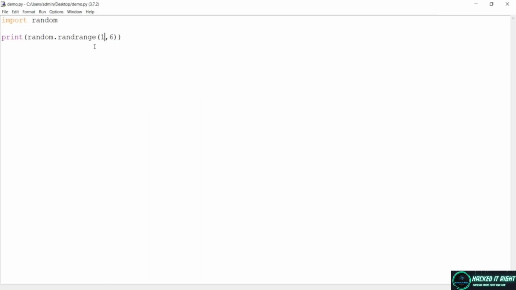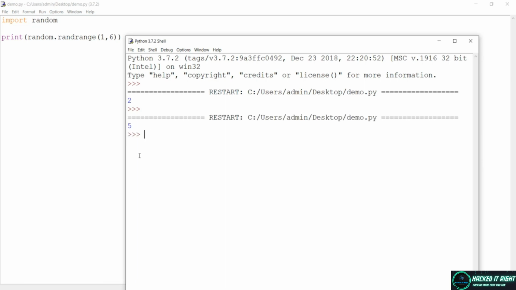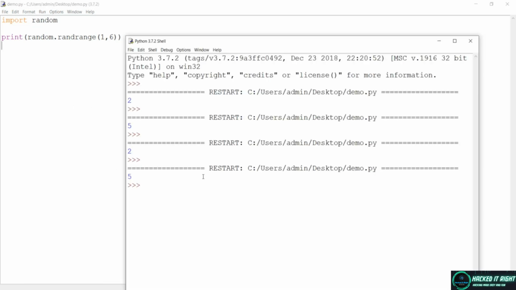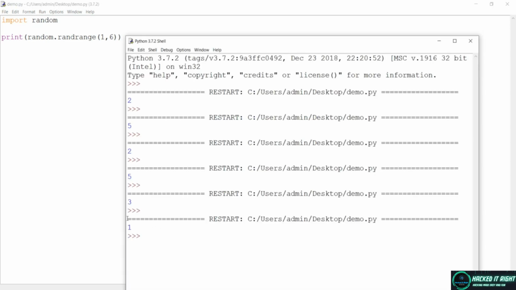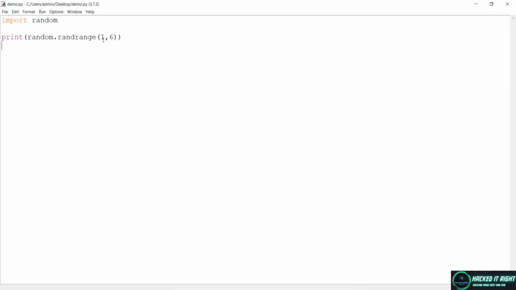Every time we run this program, it generates a number. It should be from 1 to 6, not 5. Every time you run this, a new number arises. Every time you run, it will be 1 to 6. So random is generating a random number from 1 to 6.